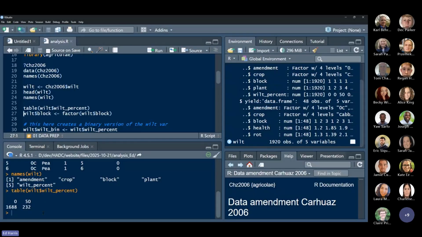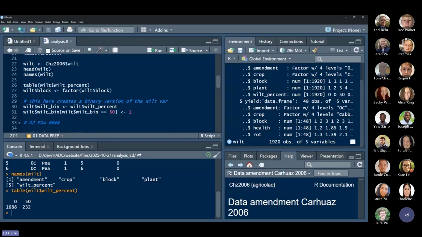And so in my statistics brain, I immediately identified this as binary. It's not really a percentage, it's just binary, 0 or 1. There's a presence of a 50% infection or there's 0. This is just the phenotype of the infection, if you want to be technical about it.